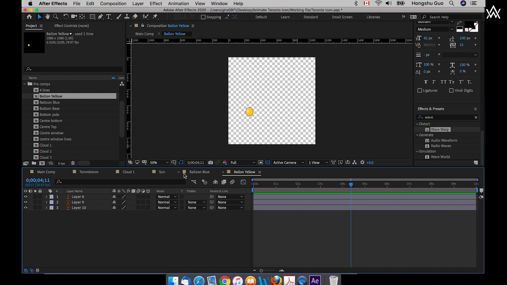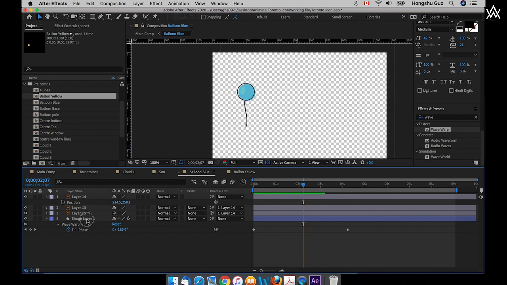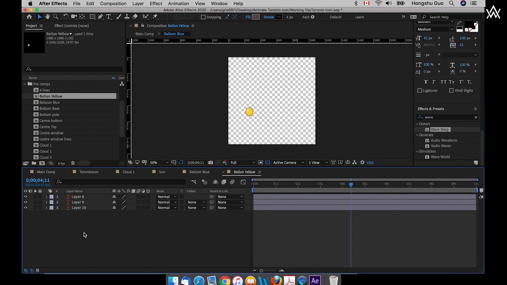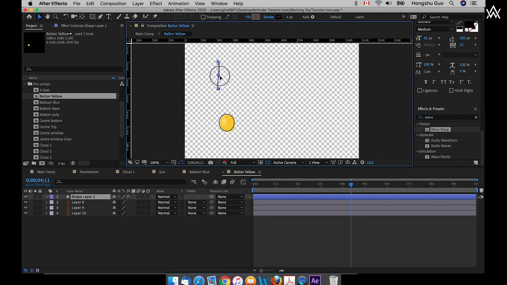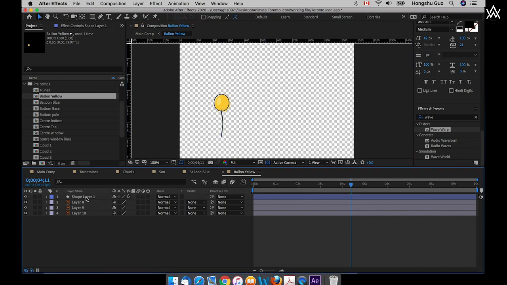Up here, you can see there's this balloon layer, pre-comp, and then let's just copy this, Command C, go back to the yellow balloon, paste, and then all I need to do is to change the position, put it behind this balloon here, and we can put the layer at the bottom so that it's behind the balloon.